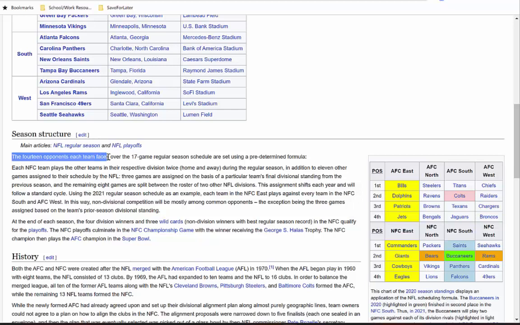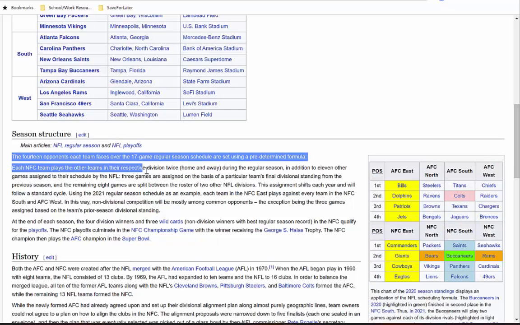And this sentence right here, the 14 opponents each team faces over the 17-game regular season schedule are set using a predetermined formula. Each NFC team plays the other team's respective division twice, home and away, during the regular season, in addition to the 11 other games assigned to their schedule by the NFL.